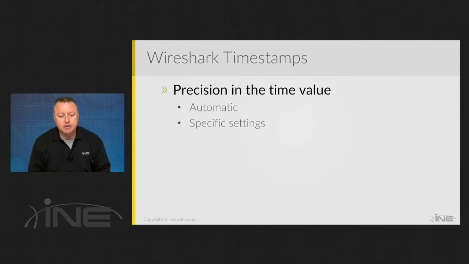There are different ways that we can do this. It's an automatic setting, or we can change into specific settings. With specific settings, we just want to make sure that we understand what we want to look for, and we can adjust those as we see fit. So let's go back to our capture.